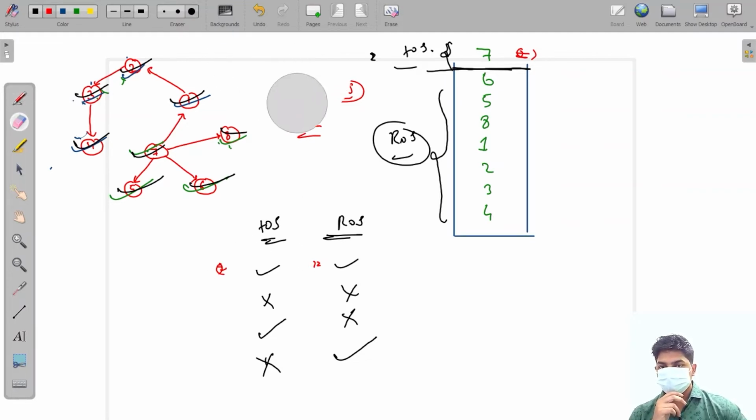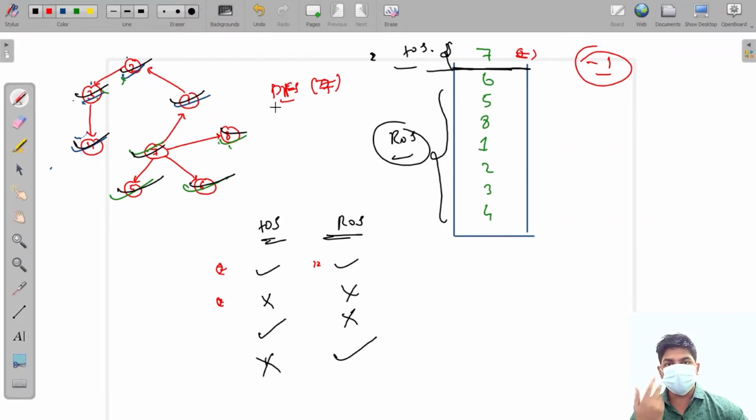Okay, now let's move on to the second case. According to the second case, the top of the stack is not a mother vertex and there is no mother vertex in the rest of the stack also. So we should return -1 for this case because there is no mother vertex in the whole graph. We'll perform a DFS from 7, and since there is no mother vertex, the top of the stack is also not a mother vertex, so we will not be able to visit all other nodes. So we will simply return -1, and we are returning the correct answer in this case also. So we are handling this case also.